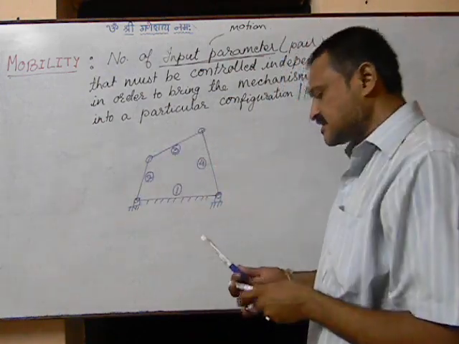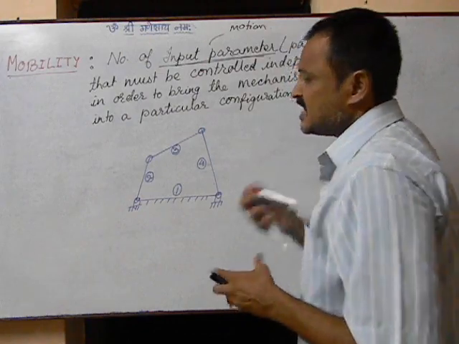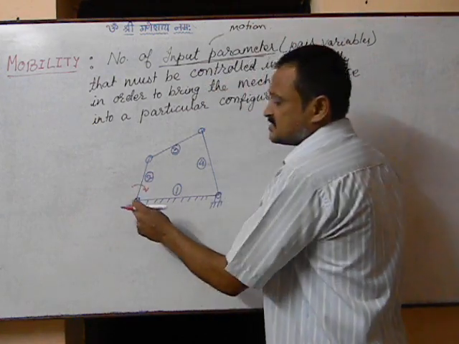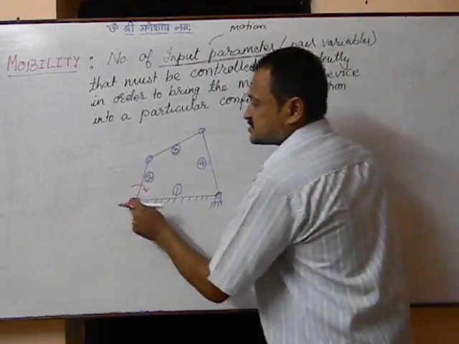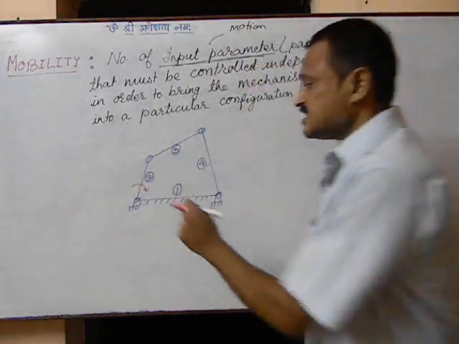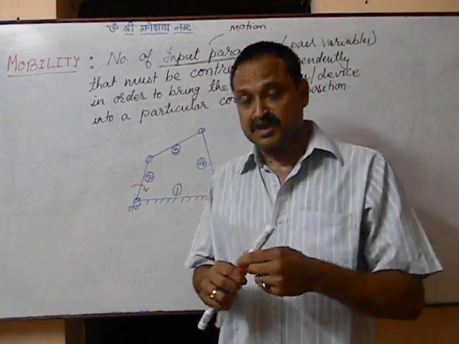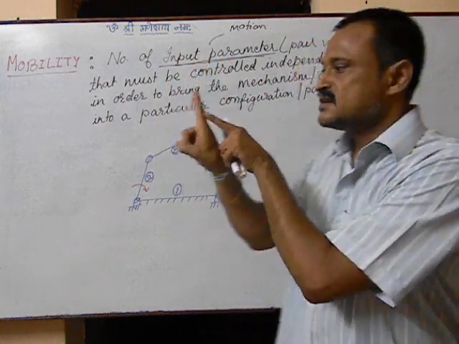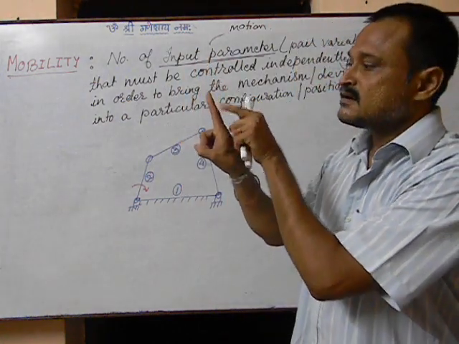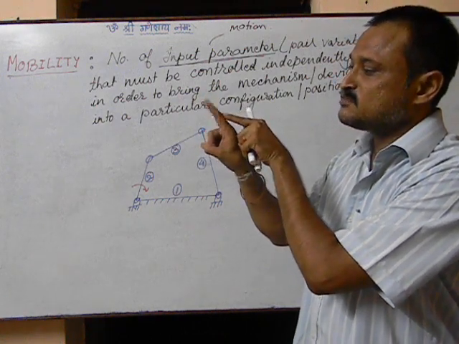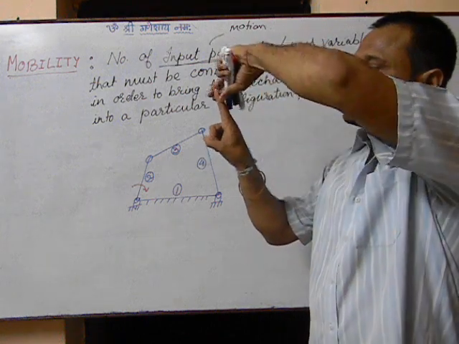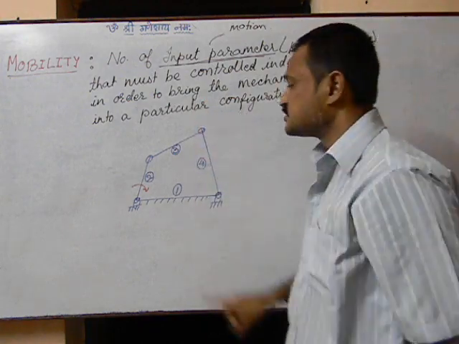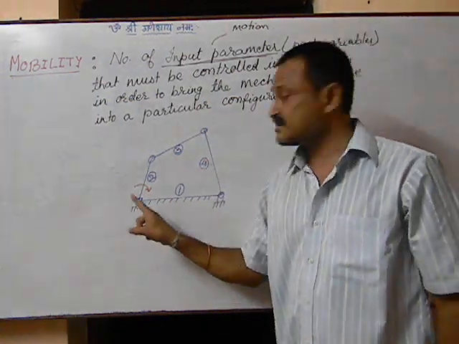Now say I select this link number 2 as the input link. So what I can do is provide an input motion. Now here, see, I have shown these joints as simple small circles. This indicates that this is the symbol for a revolute pair. What is a revolute pair? Say if you see our finger, these are revolute pairs. See, when I am turning it, this link can have only rotary motion with respect to this link, right? So it cannot move in this direction. So it is a revolute motion. Fine. So all these are revolute pairs, revolute joints.